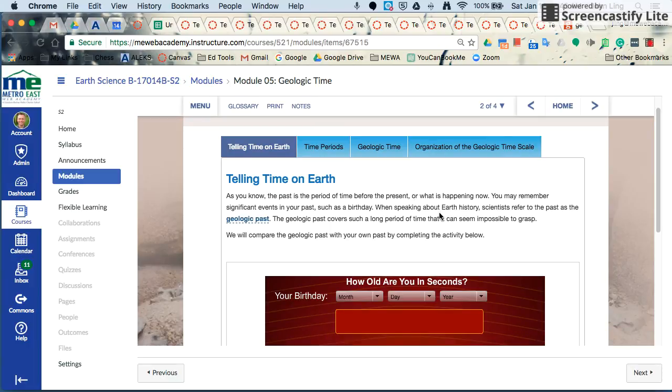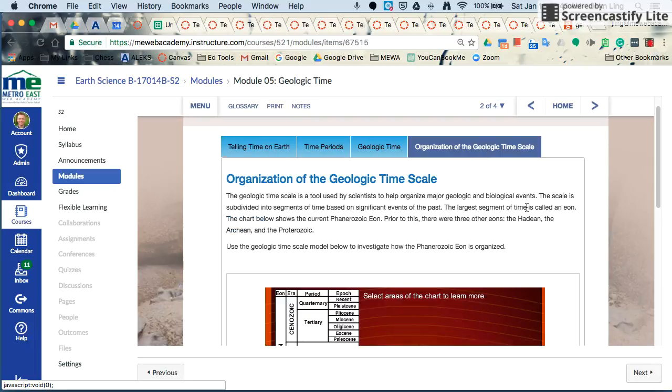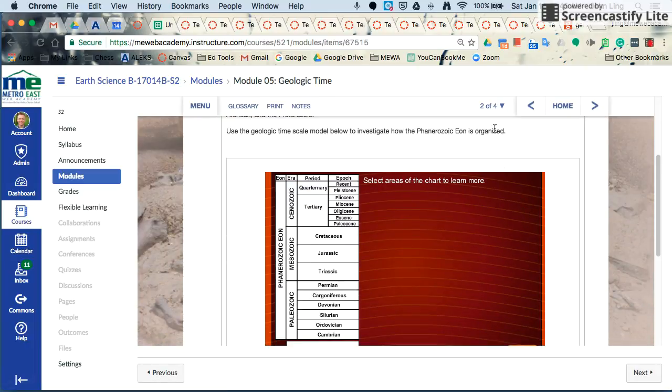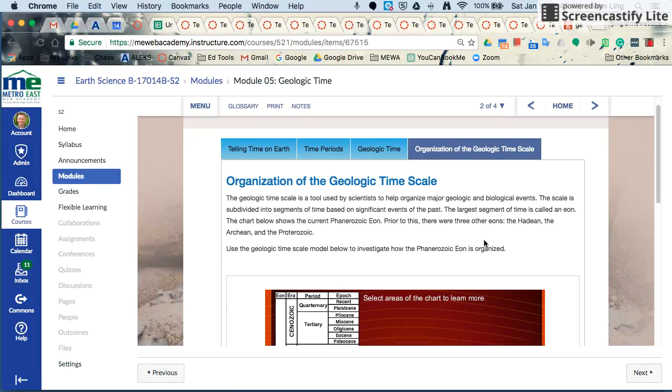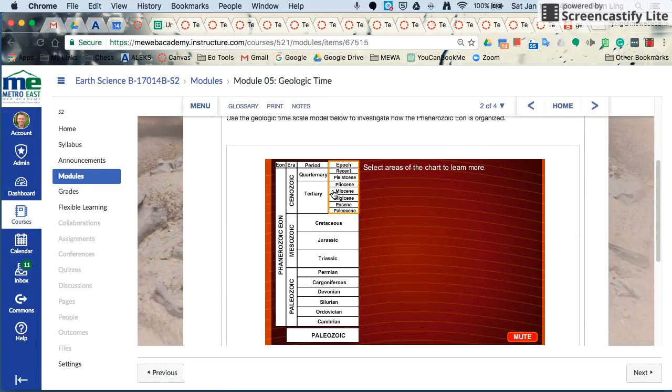If we look at this slide right here, on page 2 of the lesson, this tab right here, Organization of Geologic Timescale, this kind of shows you how things are laid out just for this Phanerozoic eon. And this eon basically goes back to, I believe, when life first came about in the Cambrian period here. What this doesn't tell you, though, is how long ago these things were. Like the Cretaceous period ended about 65 million years ago, the last dinosaur period, I should say. So you're going to learn about all these things.